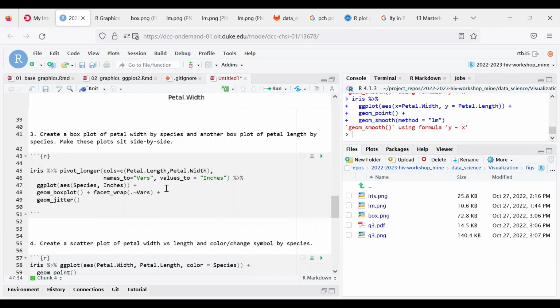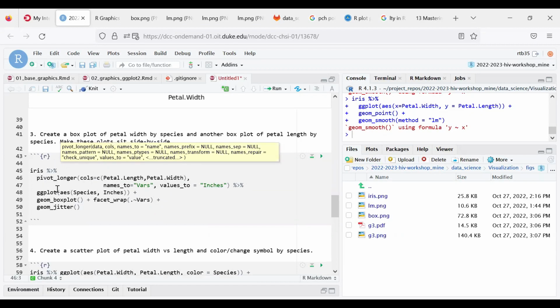Create a box plot of petal width by species and another box plot of petal length by species. Make these plots side by side. So how we did this, take iris, we pivot it longer, pivoting petal length and petal width, with the values in inches.